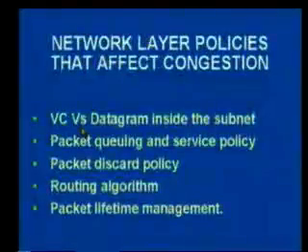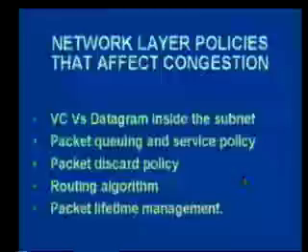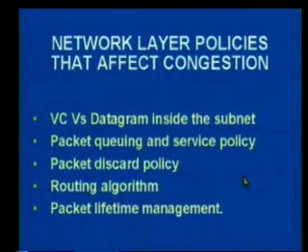One reason is VC versus datagram inside the subnet. How you have made your subnet is another reason. Then the packet queuing and serving policy. Suppose you have the same route and the packets are not delivered, so a number of packets will keep arriving on it, and again it will lead to congestion. The packet queuing and service policy: what is the method of servicing those packets already received? If the servicing policy is very fast, or you have adopted an appropriate type of service policy, congestion will not take place; otherwise it will.